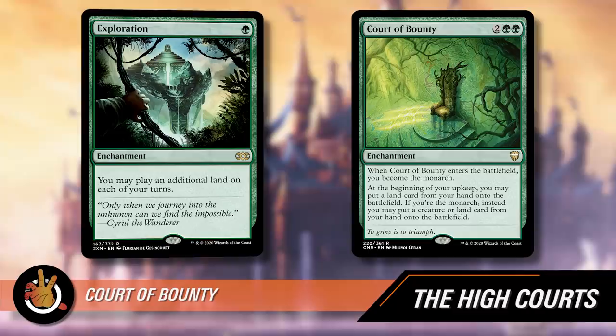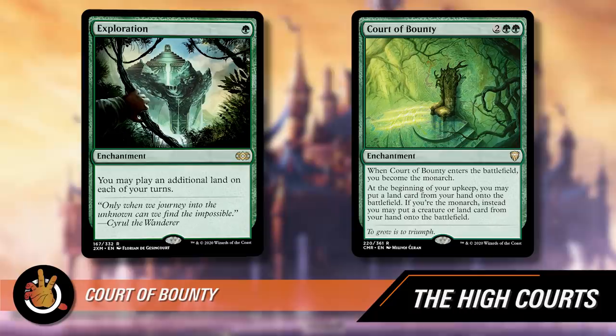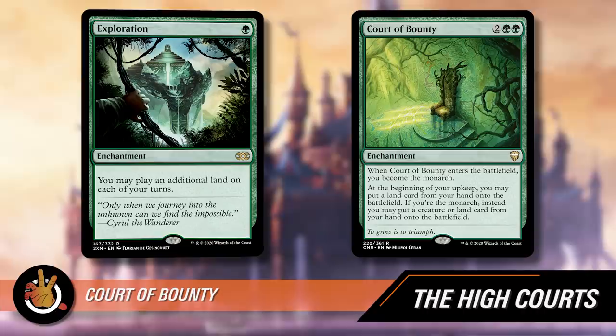What? So why is this by far, not even close, this is by far the most powerful one. Yeah, this just because the difference is huge, first of all. And also the front end is just crazy. I just think better, right? Would you rather deal 2 damage to something on your upkeep or put an extra land into play? Yeah.